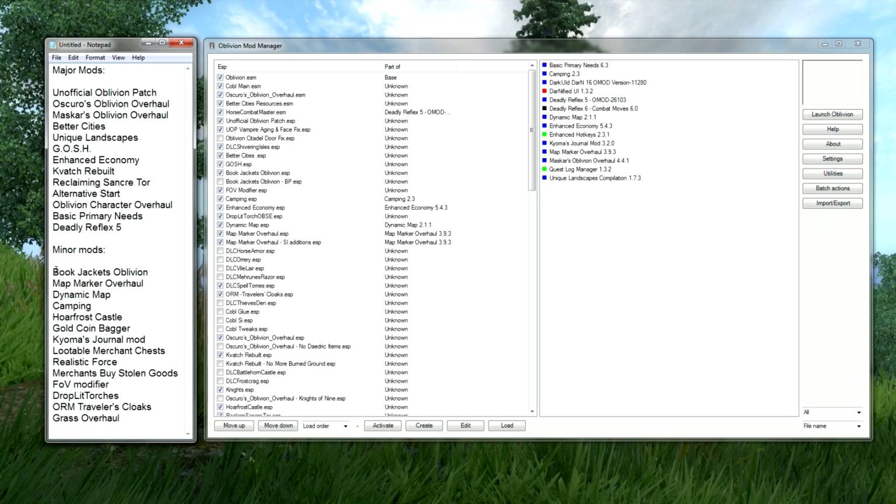Smaller mods I've got are Book Jackets, Oblivion Map Marker Overhaul, Dynamic Map, Camping, Hoarfrost Castle, Gold Coin Bagger, Kiomas Journal mod, Lootable Merchant Chests, Realistic Force, Merchants Buy Stolen Goods, FOV Modifier, Droplit Torches, ORMs, Traveller Cloaks, and the Grass Overhaul.